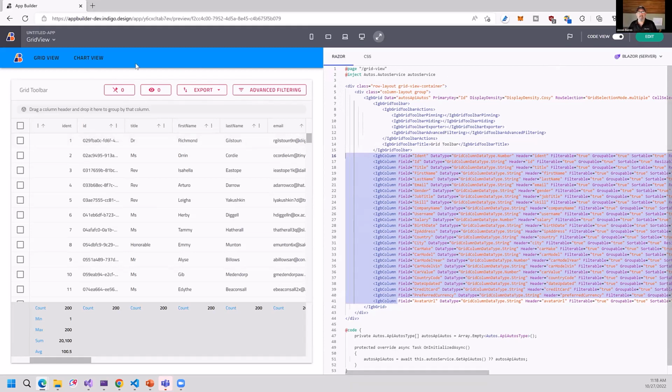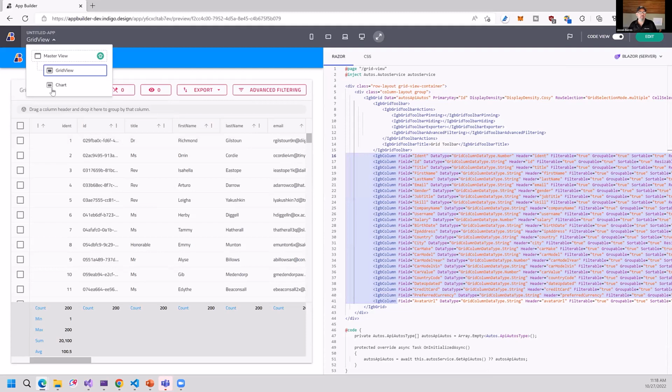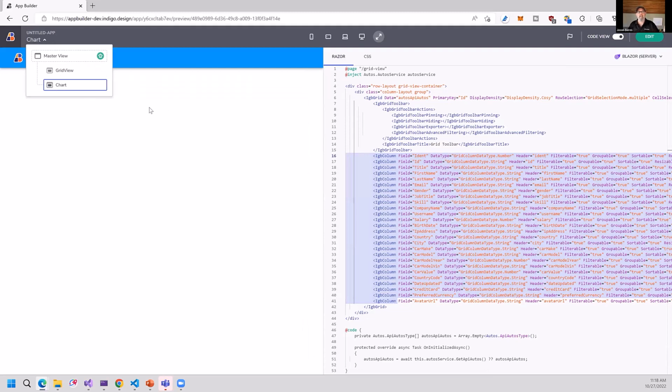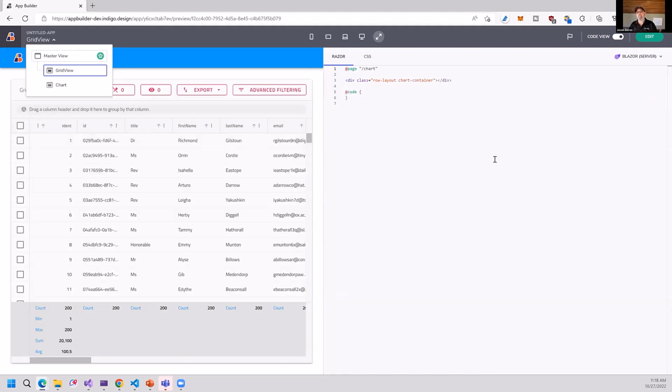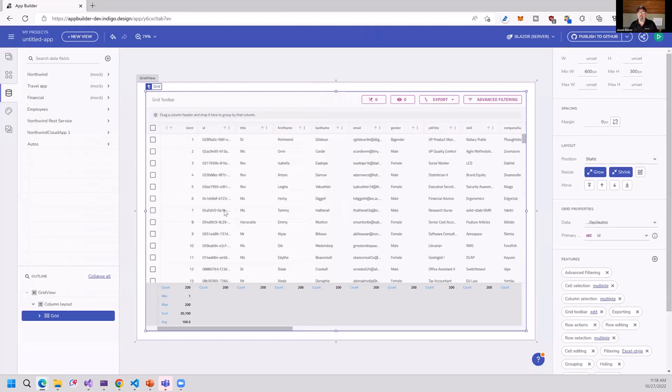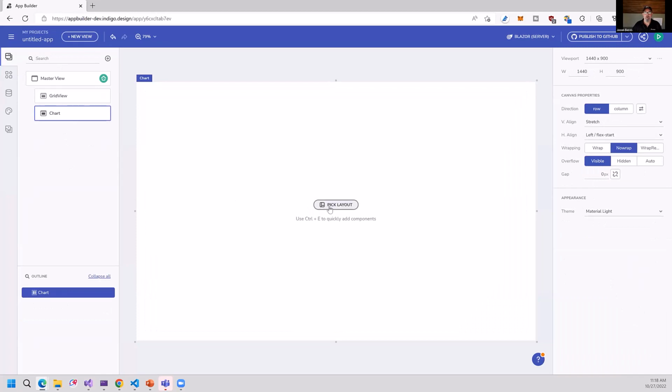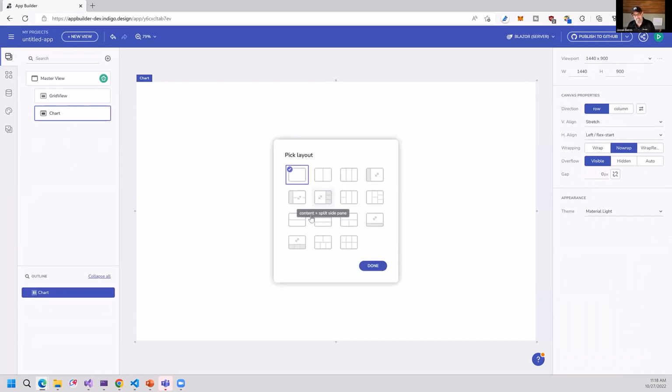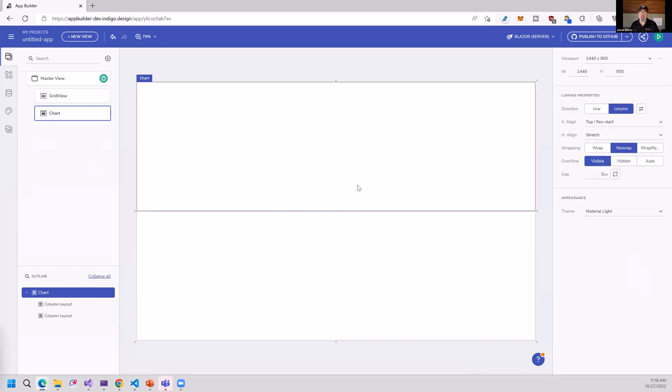And then if I go over to my chart view, you'll see that nothing is here yet because we didn't actually add anything to it. So we're not going to see anything yet, but I'm going to go ahead and change that right now. So we're going to leave that there. I'm going to go back to my page explorer. I'm going to click chart. And here I want to pick a slightly different layout. So I'm going to do a top bottom layout and I'm just going to show two charts.